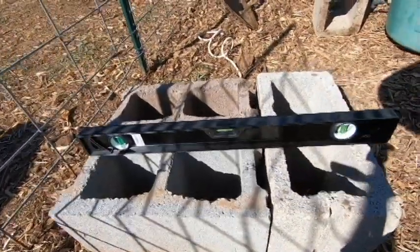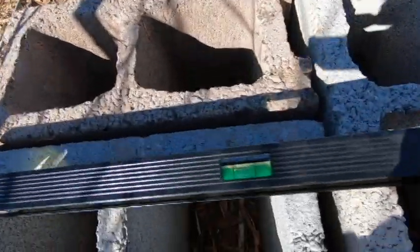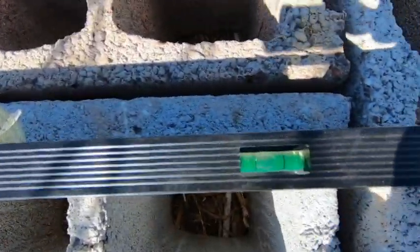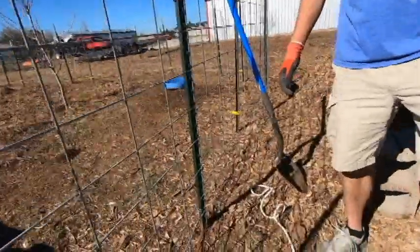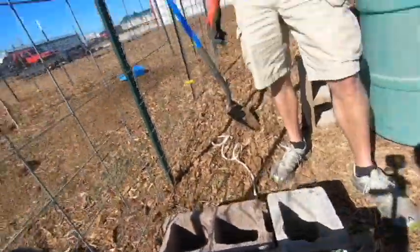Well, looks like we actually got it level, believe it or not. Looky there. Is that awesome or what? It's not perfect, but hey, it's close enough when I'm not too worried about it. Yeah, so there.